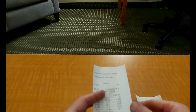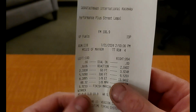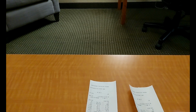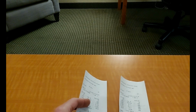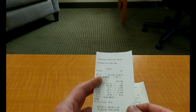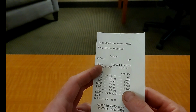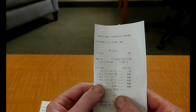The first 2 were naturally aspirated, so the first one I already showed you was a terrible 16. This one, by not stalling the car, I shaved 3 seconds, so that's good, but it still sucks. So then I decided to spray it. The guy next to me was also running spray, so he helped me look at my spark plugs, and we ran 2 shots on a 35, and he looked at them and he's like, that looks healthy and safe. So maybe we'll step it up and throw a 55 at it, but the first one, I got it down to a 12.3, and then the second one I was the only one in the lane, so I got a 12.5. So my first nitrous pass was actually better than this.